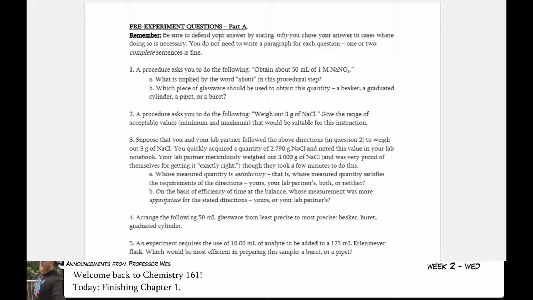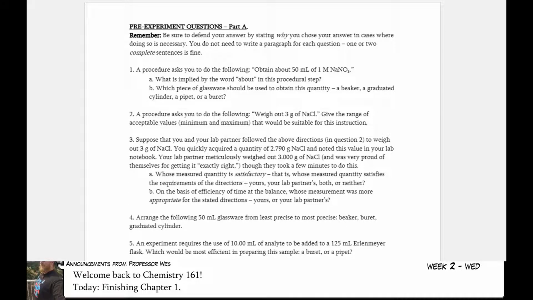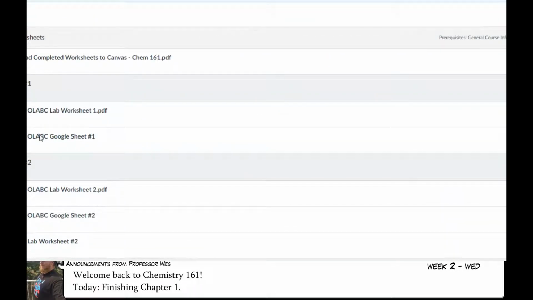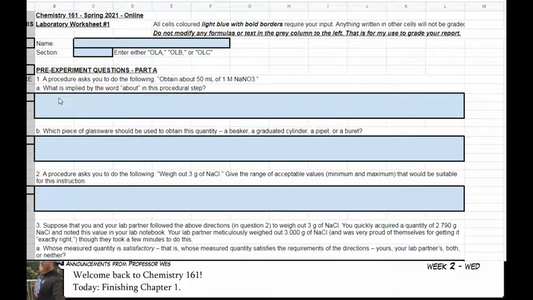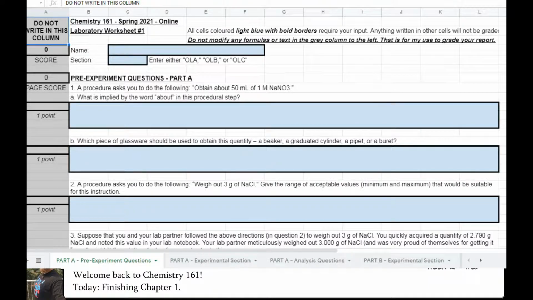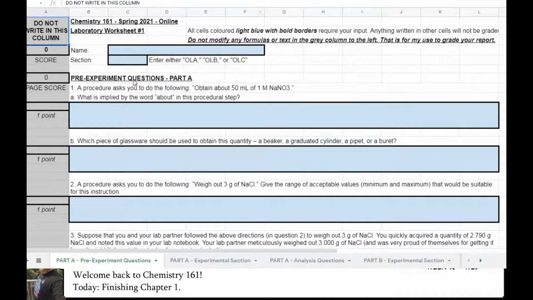This is pre-experiment questions part A, and it's going to ask you a bunch of questions, and you're going to have to fill these out. The way that you do that is you go over to this that hasn't loaded yet. Wait, what? That's not what I had. I clicked on the wrong thing. Hold on. I thought I had clicked on the Google Sheet. The screen's going to look a little bit weird for a second. There we go. And so now that you have these questions available, you can then answer them in the Google Sheet.